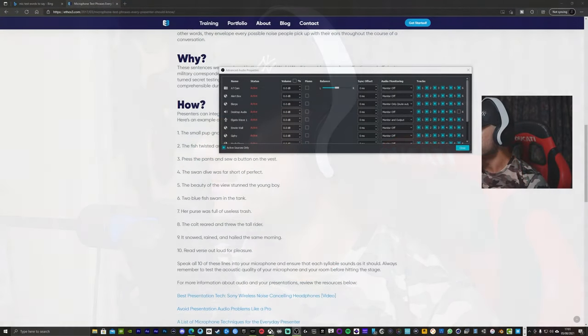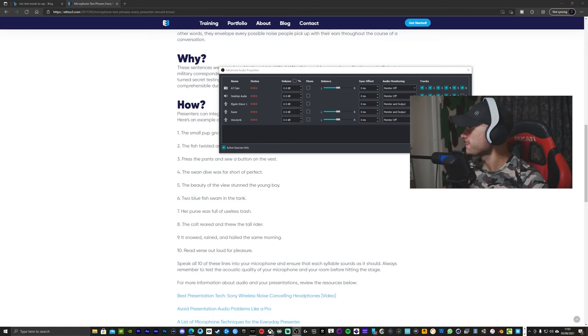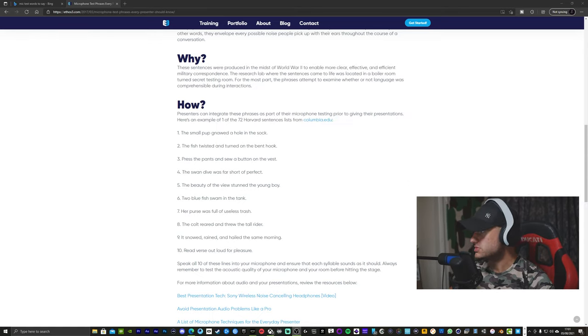Presenters can integrate these phrases as part of their microphone test prior to giving their presentations. Let's switch to desktop. Okay, mic check 1, 2.